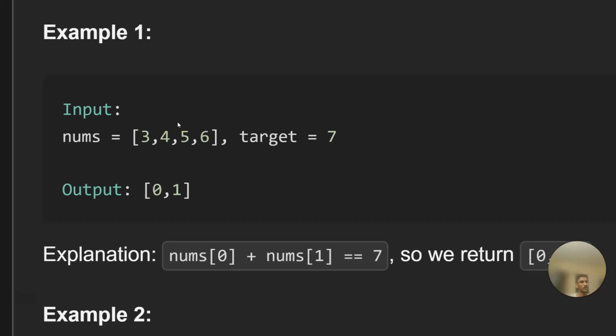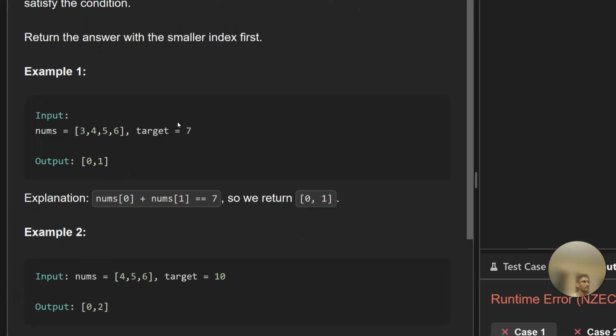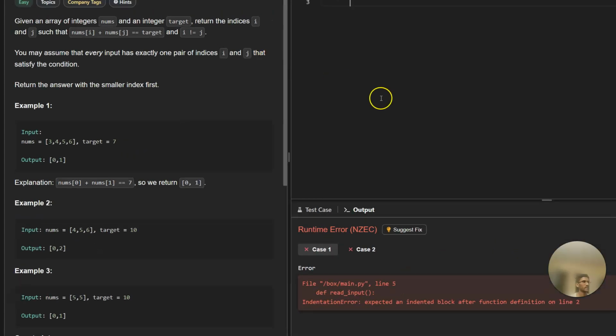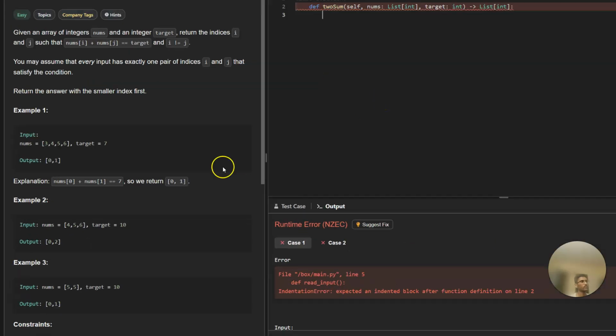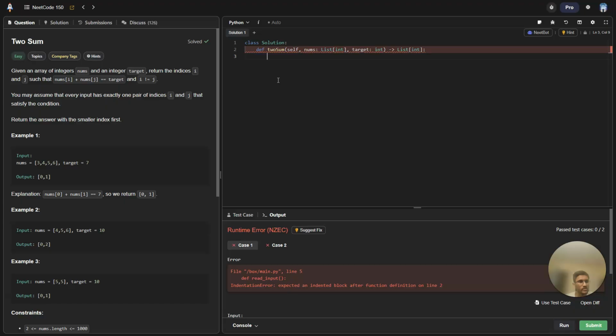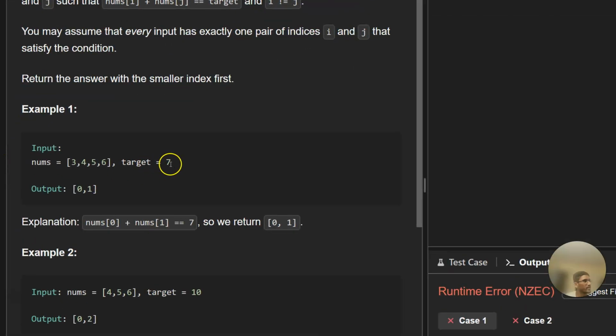But how do we make this solution better? What we could do is use a hash map. I'm going to call this hash map previous map, and initialize it as an empty hash map. We're going to take advantage of the fact that we know the target, and we can find the difference of the target minus whatever the current value is.